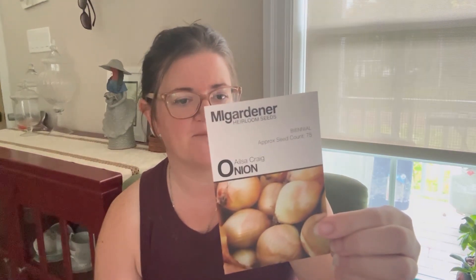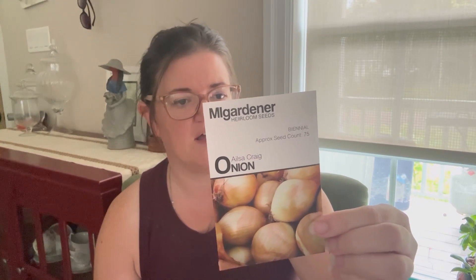On my never-ending quest — I say I'm going to give up every year and every year I keep doing it — so I knew I would need seeds. I'm going to try Elsa Craig Onions next year. I heard these are a good one, originating from Scotland. They're a long-day variety, which is what we need here where we live. So I will give those a shot — that goes in our pile.